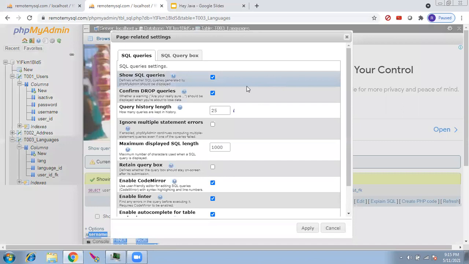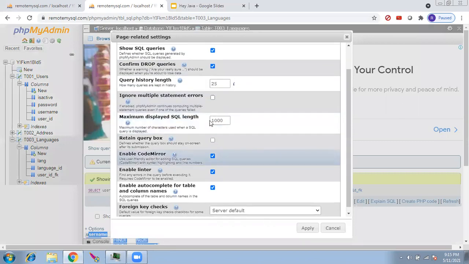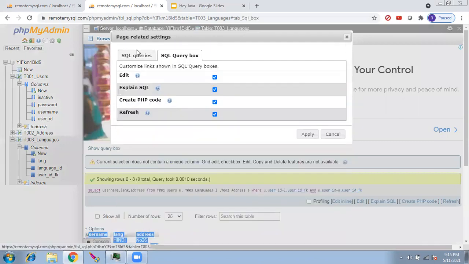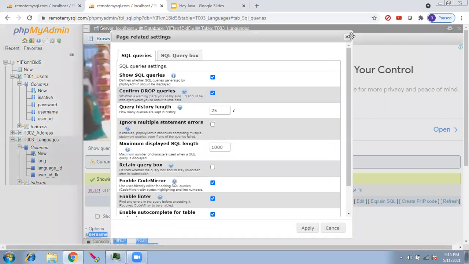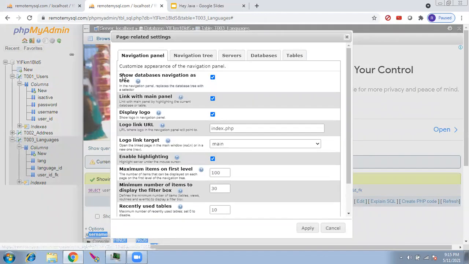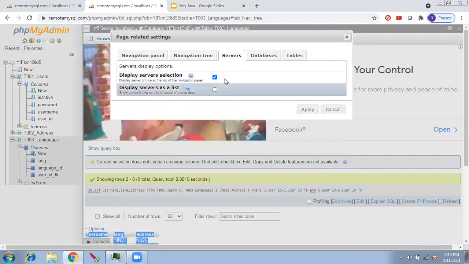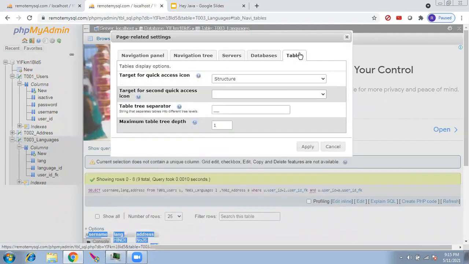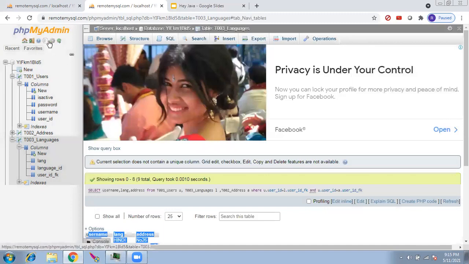I go to settings. I can see SQL. When I connect, it will ask. It will be listening on, I think, port 3306.